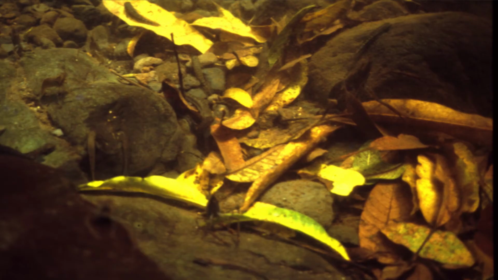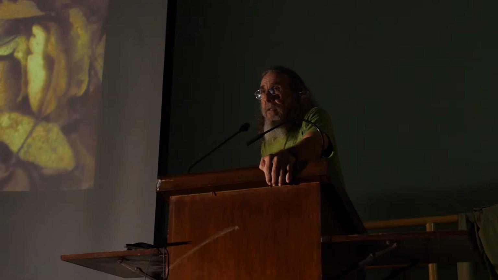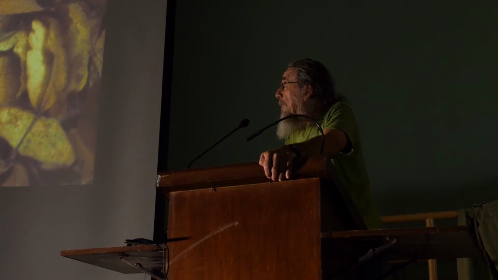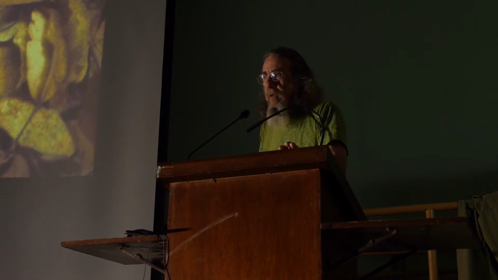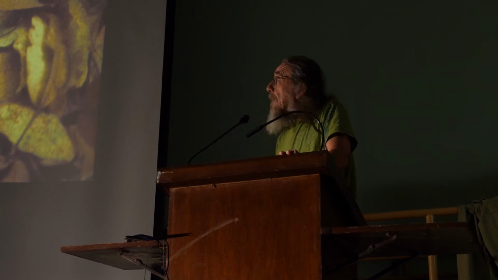Okay, so this is just sticking a camera in the water and snapping a picture of the bottom. So are there any animals in this picture? Well, there's lots of animals in this picture, which you can probably see better than me. There's prawns, there's, well, you can see them, I can't say fish. So these are the sorts of creatures that I'm going to be talking about for the rest of the time here. And I'll show you pictures of them, but more importantly than being able to recognize them if you see them walking down the street, is their life history requirements and characteristics.